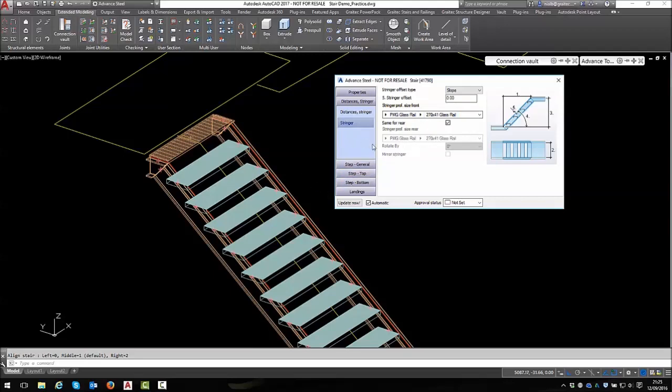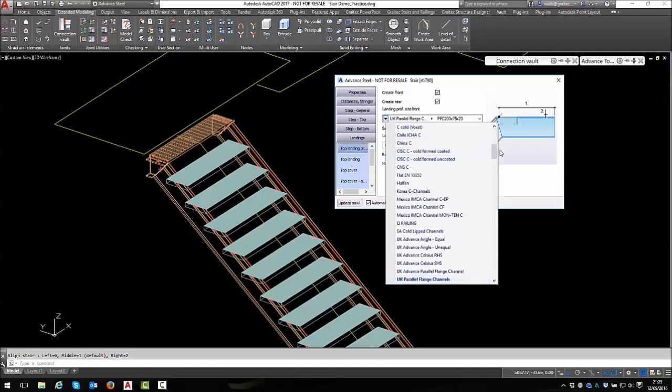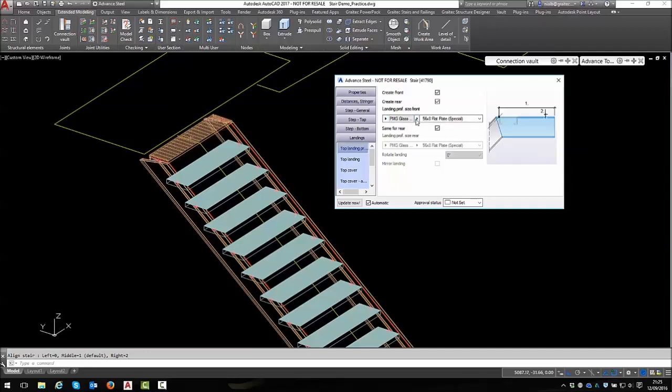I'm going to go to realistic view, and of course the landing, this isn't part of the stringer, this is the landing in the system. I can also change this, so I'm going to go to all again, and I'm going to find the PMG glass channel. There it is, and I'm going to change this. This is some other parts, I'll explain this in a while. So there we have it. And the top landing, because of the geometry, I know is 300 by 300.